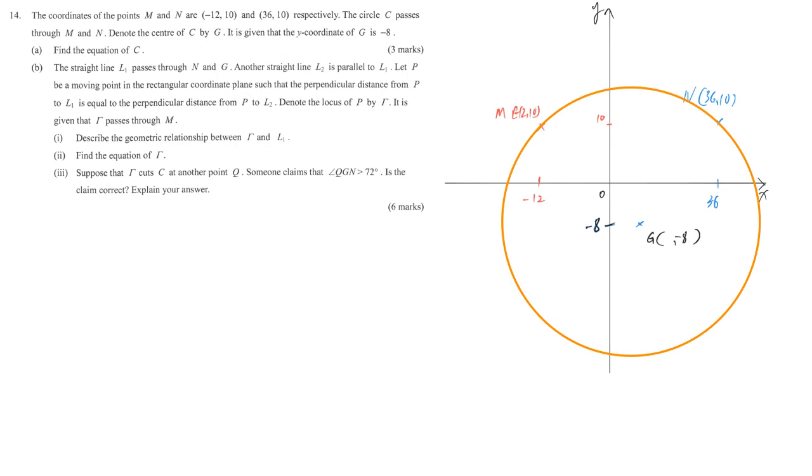So while this one is negative 8 here, most general situation is some student let the center be H negative 8 because only the X coordinate is unknown. And then we use the property of center that mean the distance between M and G and the distance between N and G are the same. They try to say that these two distance are the same, which is the radius. So they can write MG is equal to NG. And then they use the distance formula. If you solve this one, you expand it, you will get the equation of H. Then you can solve the value of H here, but it's a little bit too stupid.